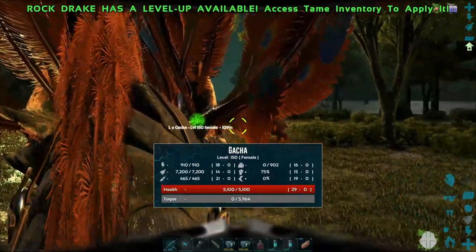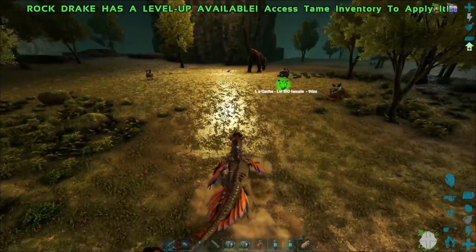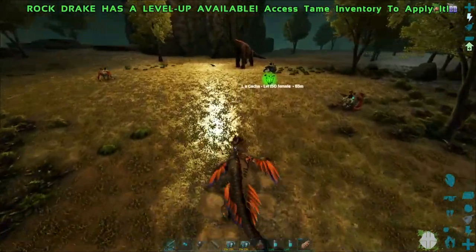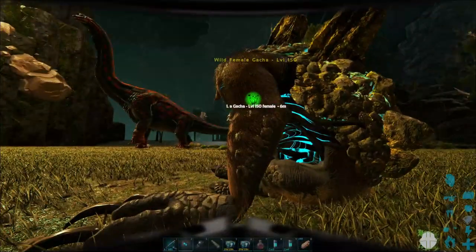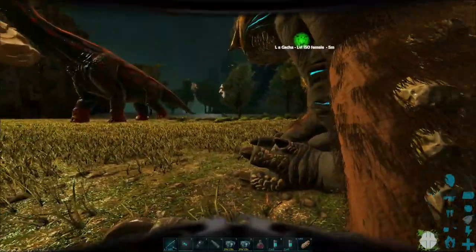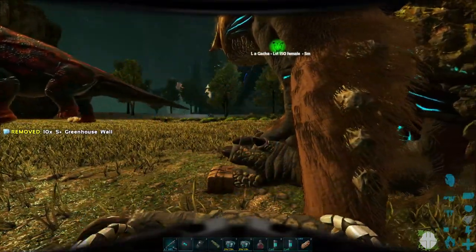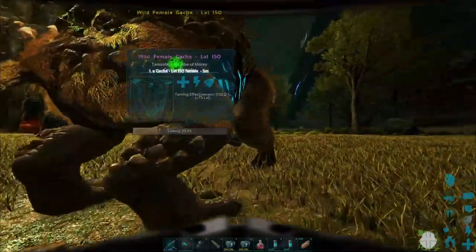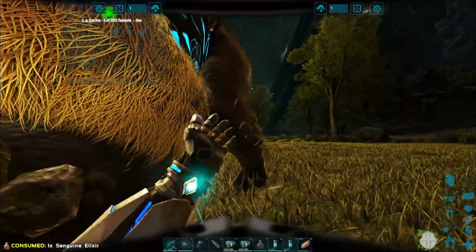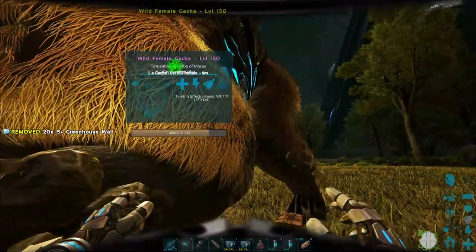Okay. Alright, it has 29. Would that be worth trying? I could try and tame this one. Okay, so what we're gonna do is we're gonna throw down. Boom. Like that. Greenhouse wall. As soon as he eats that, he's gonna get sanguined. Okay. Then boom, boom. Let's see what that does.